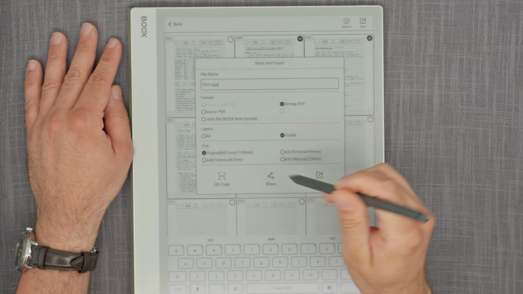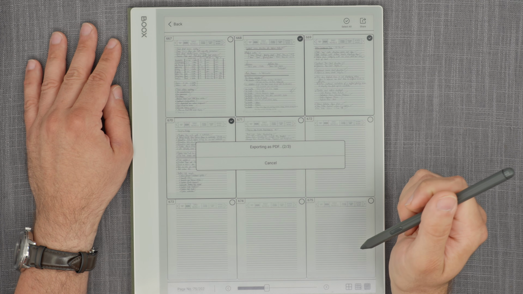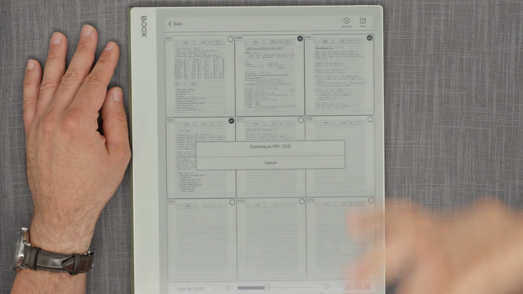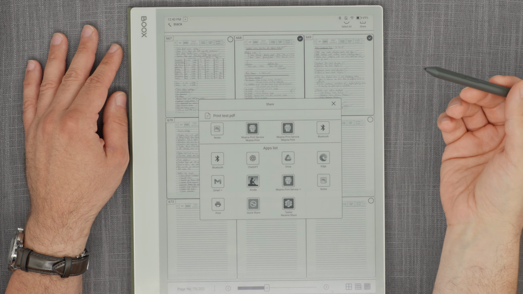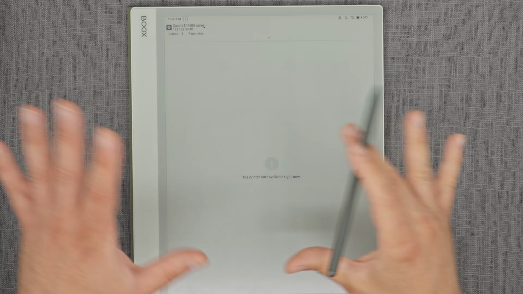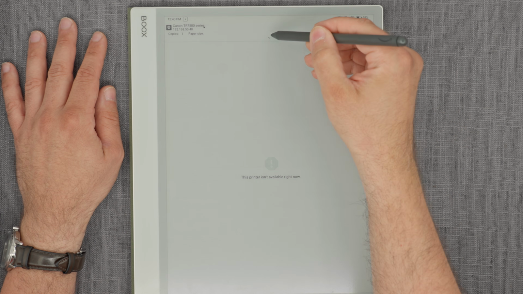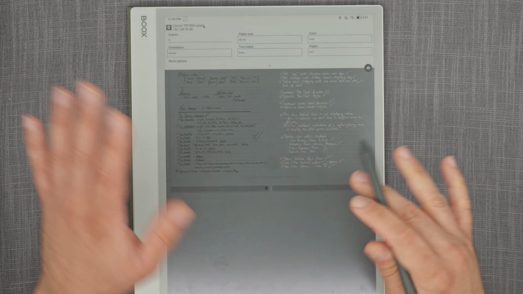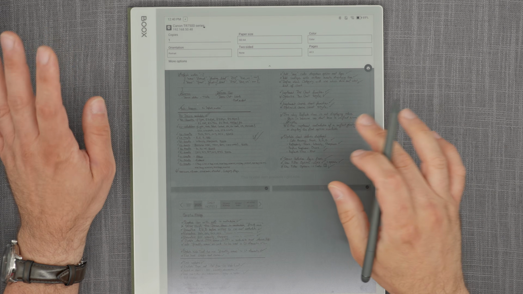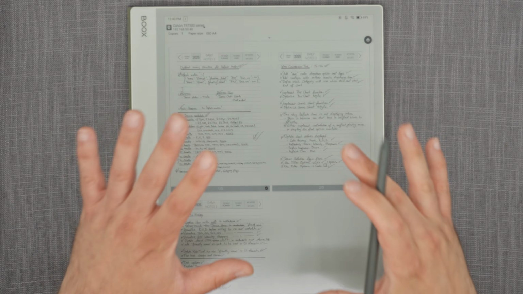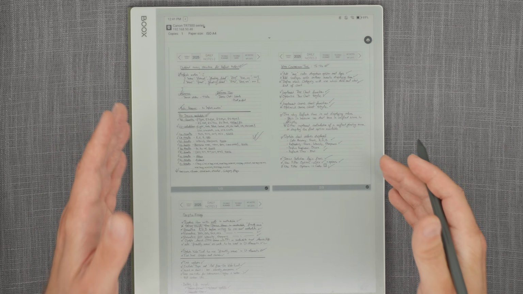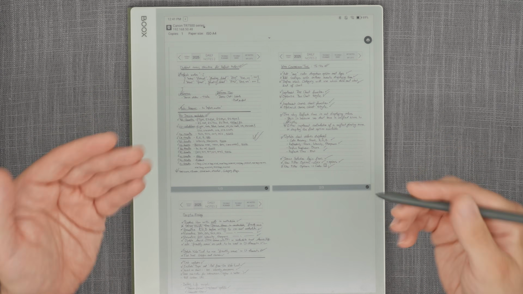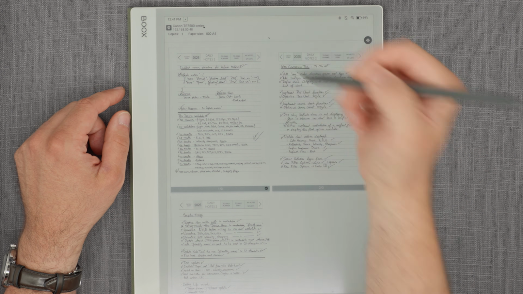And now instead of export or QR code, I'm just going to go share. It's going to do the export, and then it's going to pop up and ask which app I want to use to share this with. You choose your printing service. Now it's saying the printer isn't available right now, but it should get, there we go. Now it transferred all of the files that it needed to. So you just need to wait a little bit. And this is where that vector PDF would have introduced a huge waiting time, or even a failure. That's why bitmap PDF.